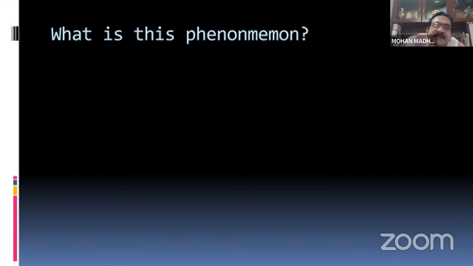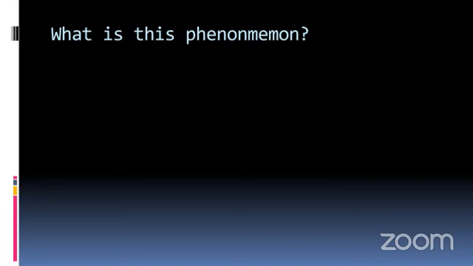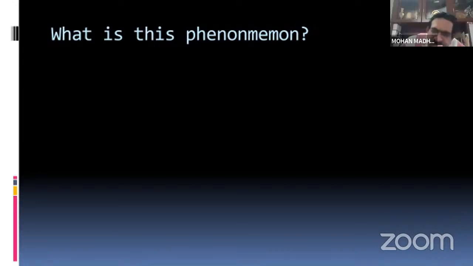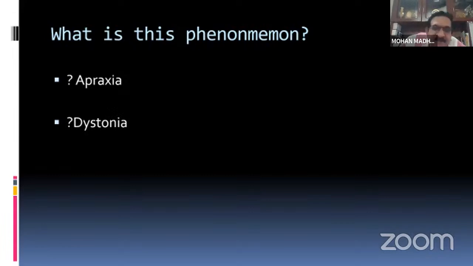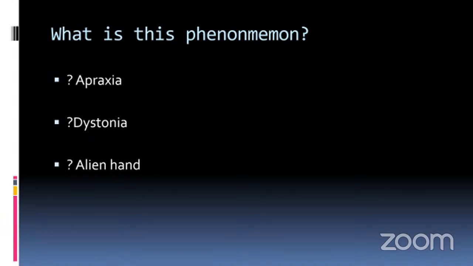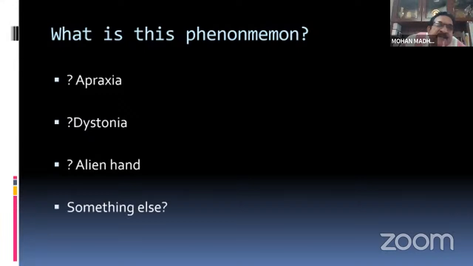Okay. It's more likely a tetany. Yeah, something like a tetany, that's spasms, tetanic spasms. These are the possibilities. Now let us see the possibilities. It can be an apraxia. Vocal cord is, you know, difficult. It can be, but you have to alter the points later. It can be a dystonia, as somebody has already said. Spasm is mimicking; spasm and dystonia, you can't differentiate between the two. Alien hand is another phenomenon. These are the possibilities you have to keep in mind. Let us take them one by one.